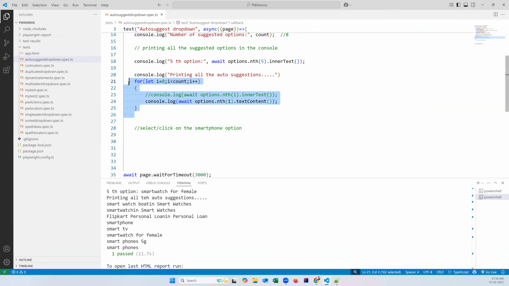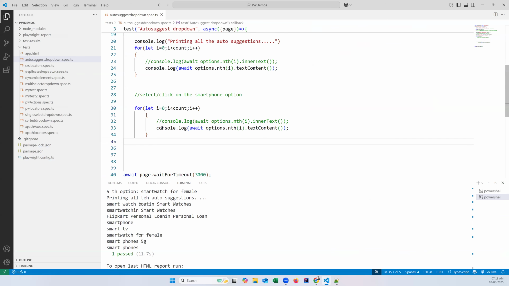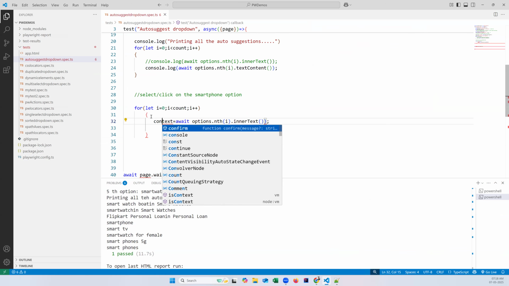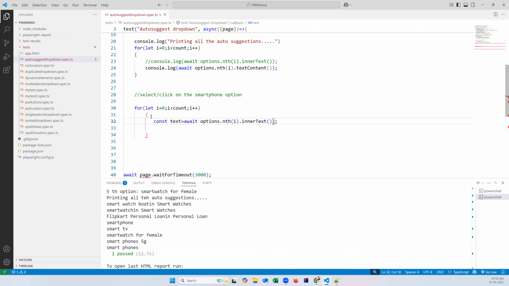So again, we can use this looping statement, but we need to add something. For example, let me choose inner text again. Here, this is printing the text of the element. Instead of printing it, I'm capturing the text in a variable. Let's make it a const variable. Now I will compare this.